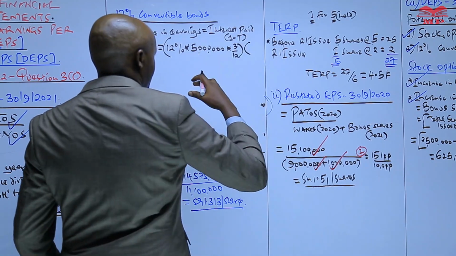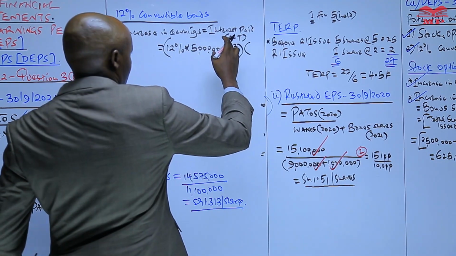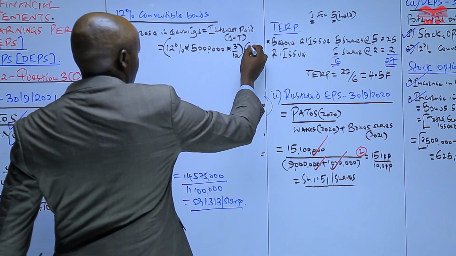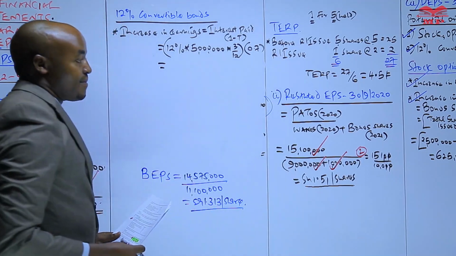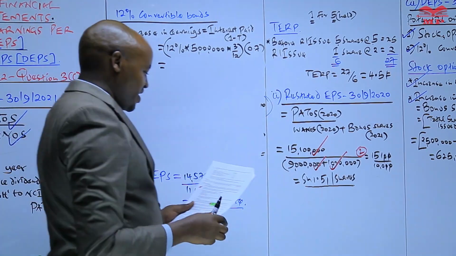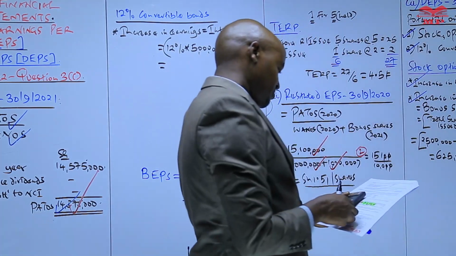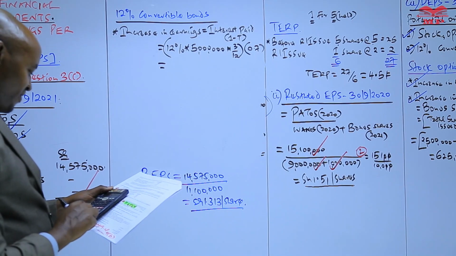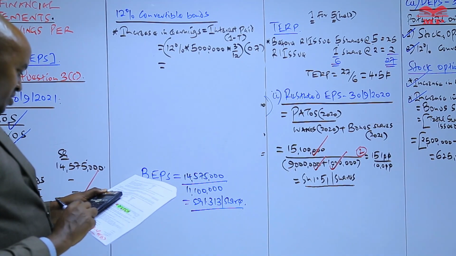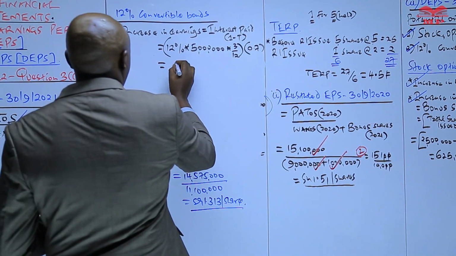and then multiply that with 1 minus tax rate. The tax rate as per note 4 is 30%, so this is 1 minus 0.3, which will give us 0.7. So this will give us the interest which was paid by the company, net of tax. Let me compute that here, which is 12% times 5 million times 3 over 12 times 0.7, which will give us 105,000.